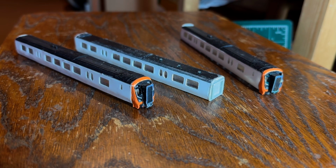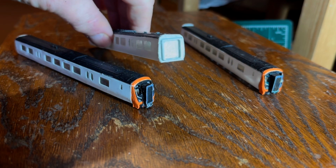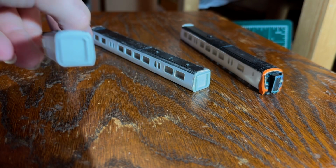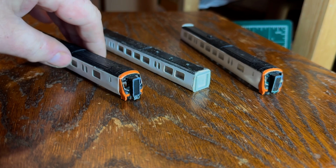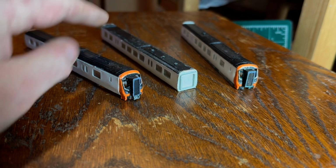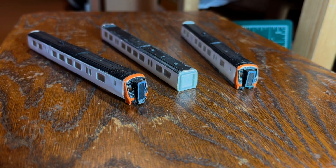The sides have literally just been glued together now. So you can see the end vestibules, they've all been glued on, and same with each of those. But I'm quite liking these. I think they suit the orange better than they do the green, I have to be honest. That was probably why I was attracted to the orange, because they'd got that on Making Tracks, and I thought that is a really nice eye-catching train.